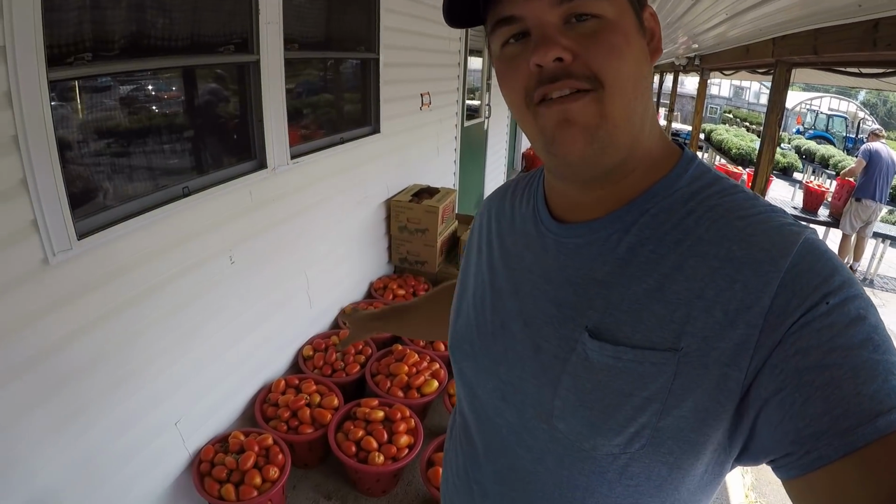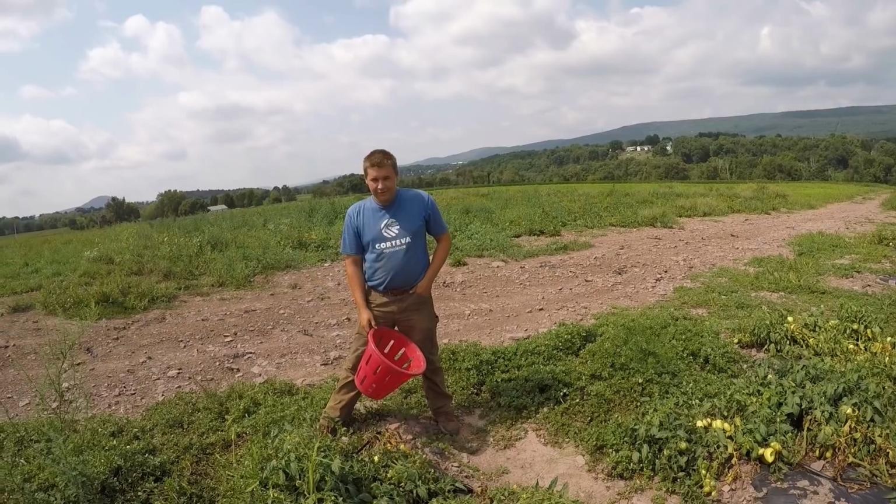Very nice. We're back at the farm market with what we got. We have them right here. Dad's going through a couple boxes because we have someone who needs some canning tomatoes. Now the thing with canning tomatoes that not many people understand, when you buy canning tomatoes, they're not all gonna be perfect. The reason why canning tomatoes are cheaper, because you're usually using them for sauce, you're blending them up. So if there's minor imperfections, that's okay. So these are canning tomatoes. I'm not sure what the price is on them yet. We just have a couple baskets here because it's still early for canning season to get started, but we think it's gonna be a crazy year, so we're gonna need a lot of tomatoes.